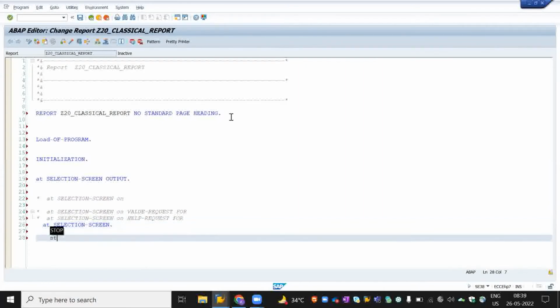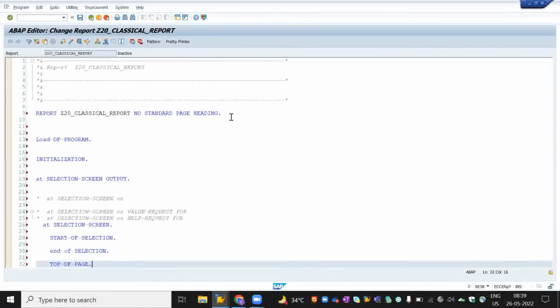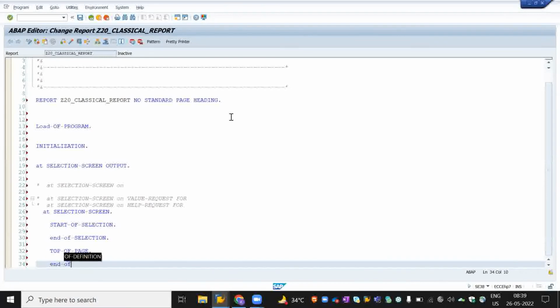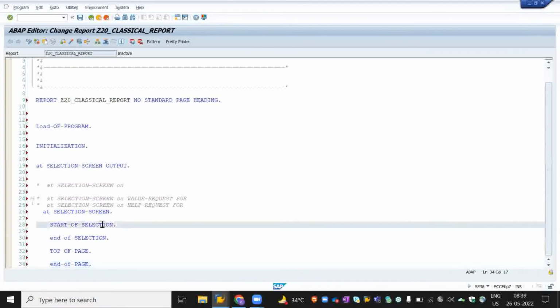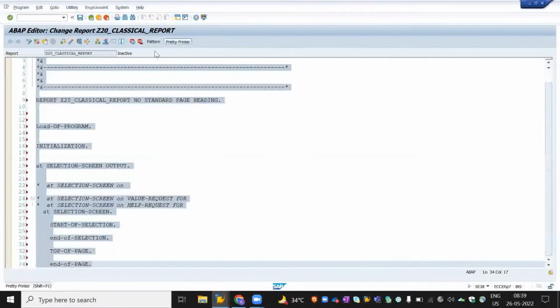Help request for, at selection screen, start of selection, end of selection, top of page, end of page. 11 events are there.